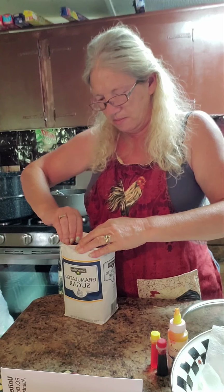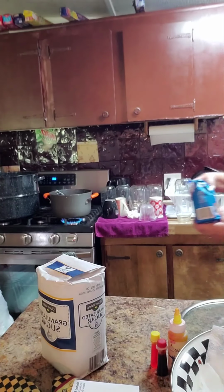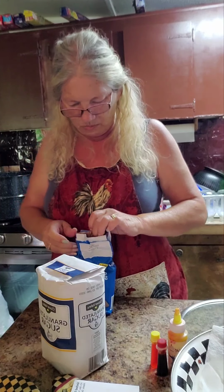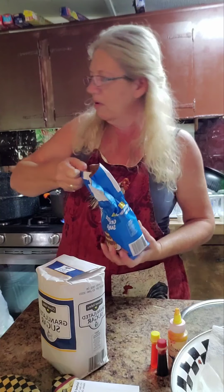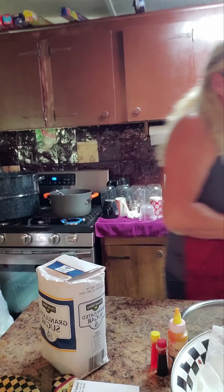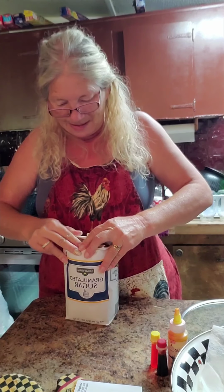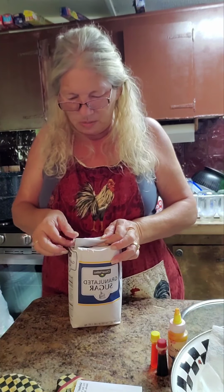Now I'm getting ready to put my 8 cups of sugar in it. Well, I've got one already open here. I'll use it up first before I open one. Oh, now, I hang on with that lid one because it's easy to store in the fridge. Well, we got your blasted ants. I'm having to put everything in the fridge. If you open it, you better put it in the fridge. All right, let me get this open here, if I can.